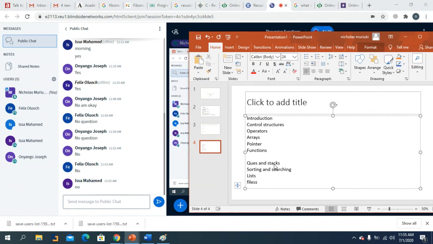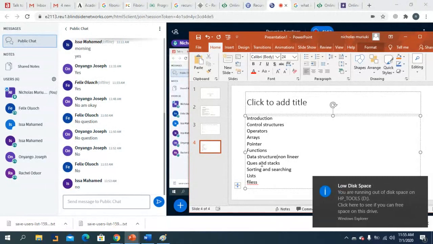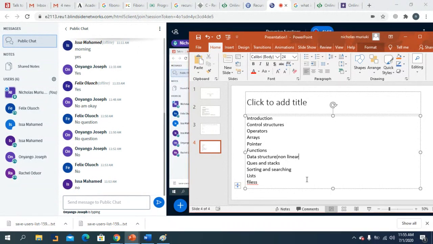So all these are data structures. These are data structures that we call non-linear data structures, and linear data structures. And then the last one that we need to cover here is binary trees.